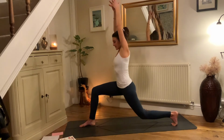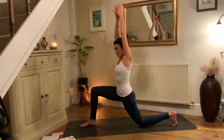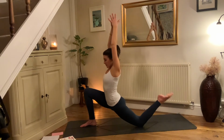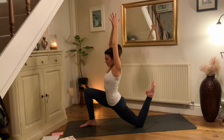Careful here. Remember, this is the one where your right knee can go a little bit further than the toe. You have to really squeeze your glutes. So you press those hips forward. If you want to go further, you lift up that left foot. Then you can stay here, engage your core.